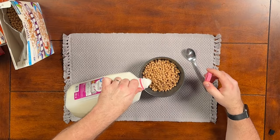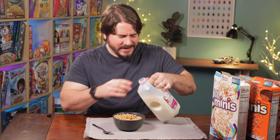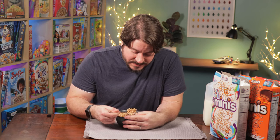But even when you get Cinnamon Toast Crunch, they've got swirls on them or you can see it glistening in the cinnamon toastiness of it. Here, they're just tan circles. Boring. But let's try it. Let's see what we think here. They taste healthier than the other ones. That's probably the cinnamon fooling me into it.